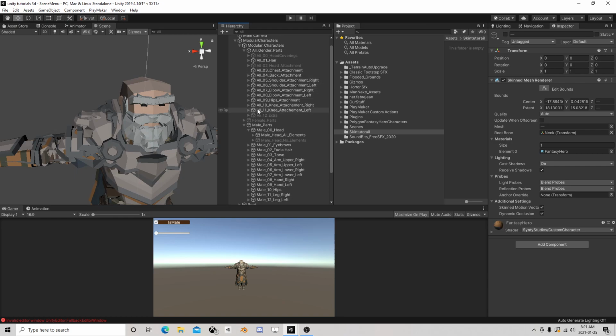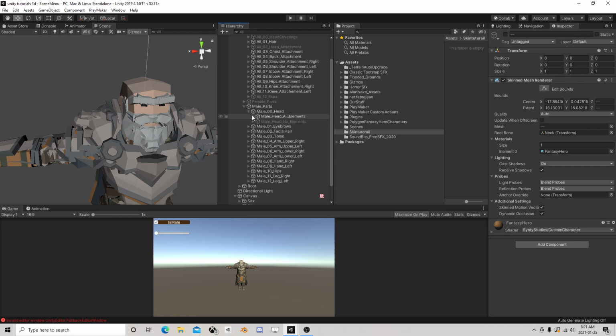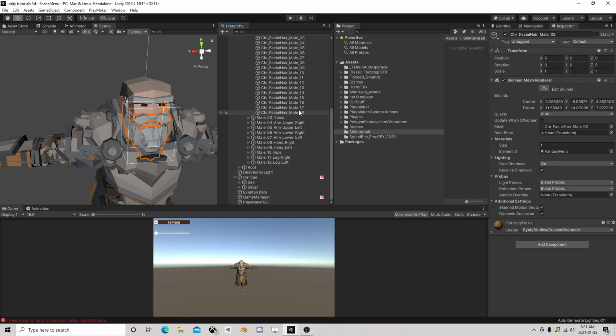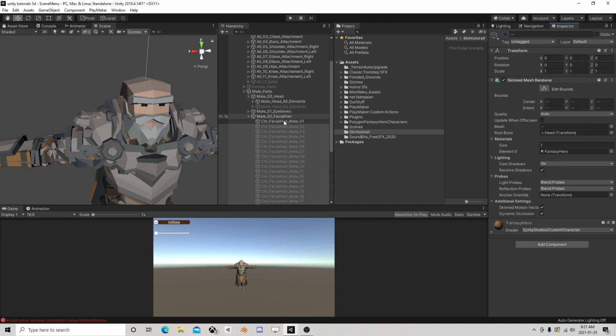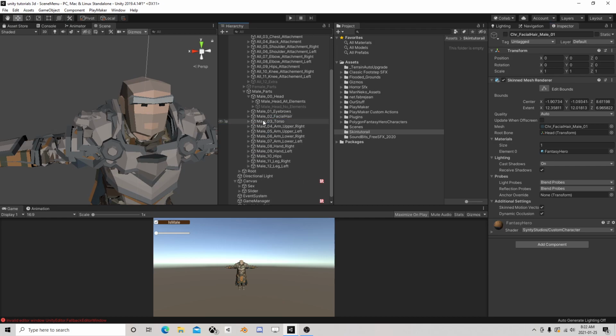Now we want facial hair. We'll do the same thing, all but one. And this we'll do all. Well, no, for the beard we can do it all. Okay.